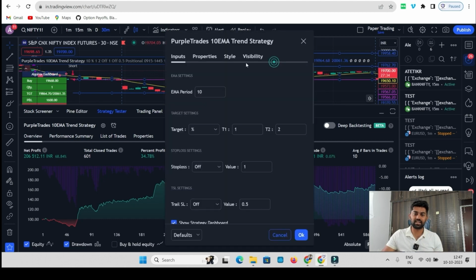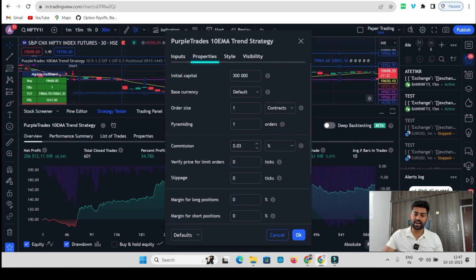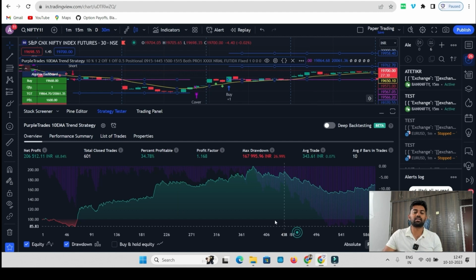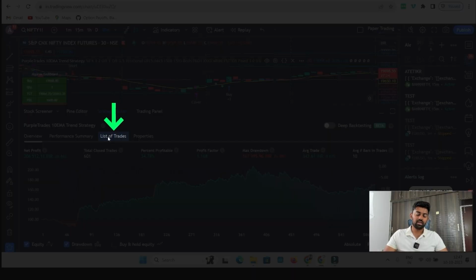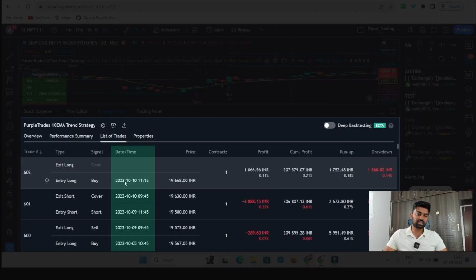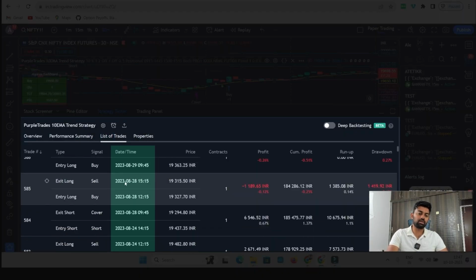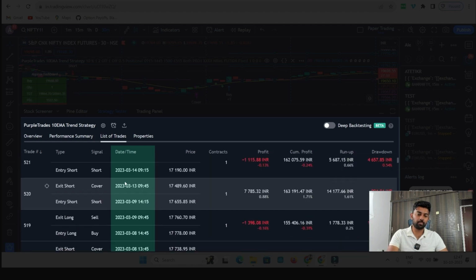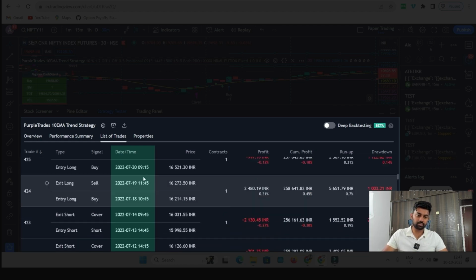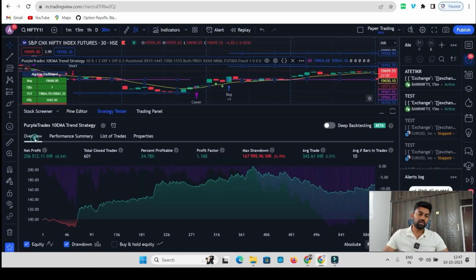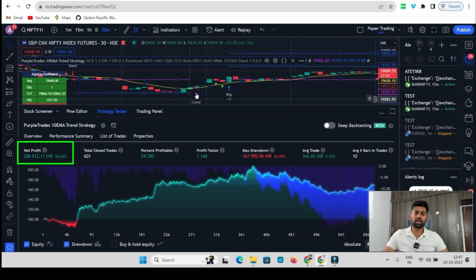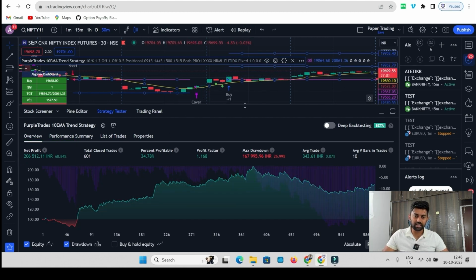You can see in the settings, we still have added the commission, but in spite of that, we're still able to make 68% in the last 4 years. This is the last 4 years backtest report. If you see the list of trades, it is 2023 going down all the way till, I'll just take it down, from 2019. So last 4 years backtest report has profit of 68%, which is fairly low. So what I can do is I can optimize it even more.